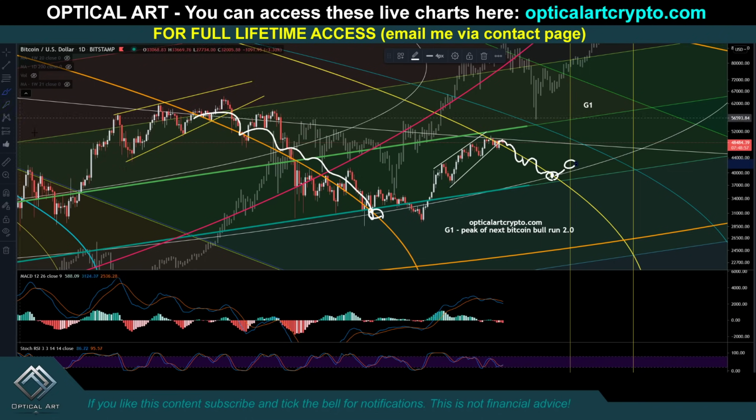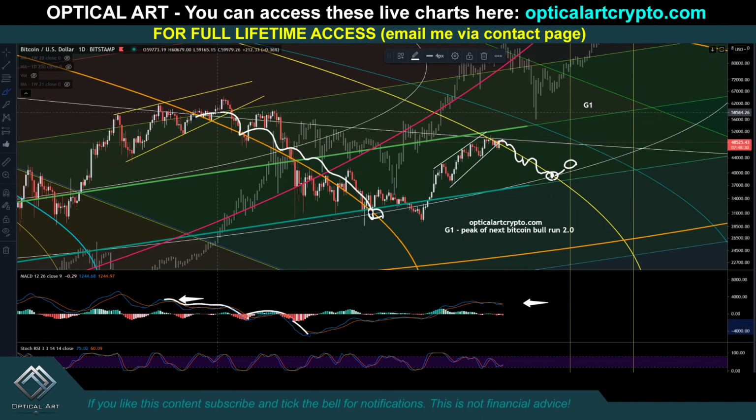If you look at the MACD, I noticed back here at our highest point, well, right here, notice the MACD was starting to come down. You can see the MACD is way overextended up here. Back here it was around 3,000. Right now we're at 2,600, and it looks like it's starting to angle down. So notice the MACD was coming down as we rode. Well, it came way down here, came all the way down to this point as we rode down this orange ring. I think the same thing is playing out. The MACD is going to start coming down as we ride down this yellow ring to bottom right here. So again, that's why I think it's likely over the next month we will drop around 10,000.